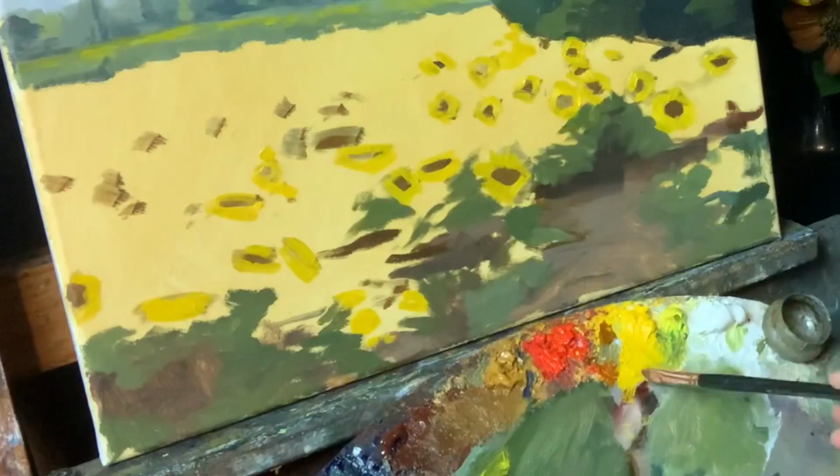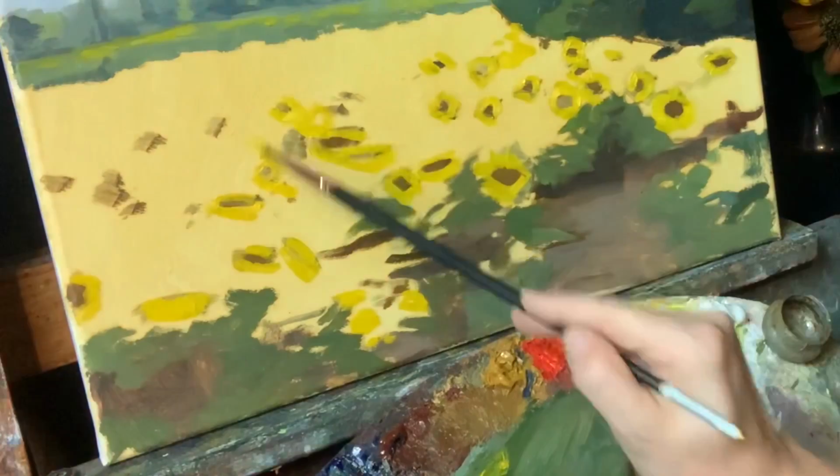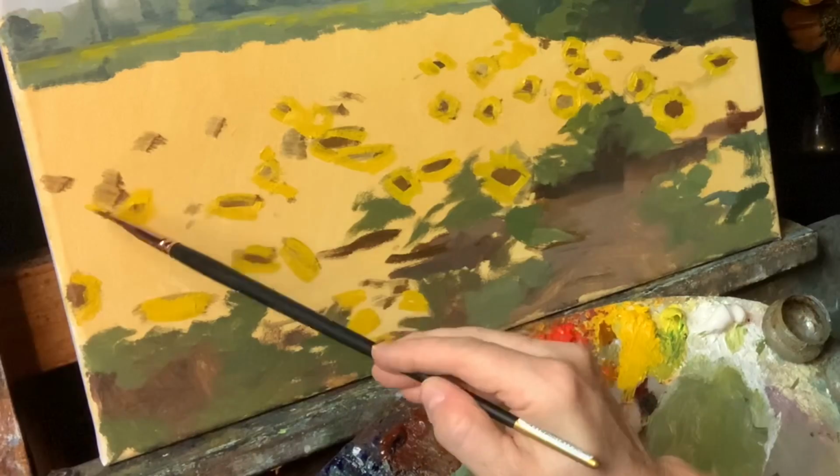As you can see here, they're not exactly the right color that they're going to be right now. I'm just grabbing a yellow just to help me define where they're going to live so that I can start to figure out my greens around there. And so I block them in at this point, pretty soon here, and then I work on the rest of the background.